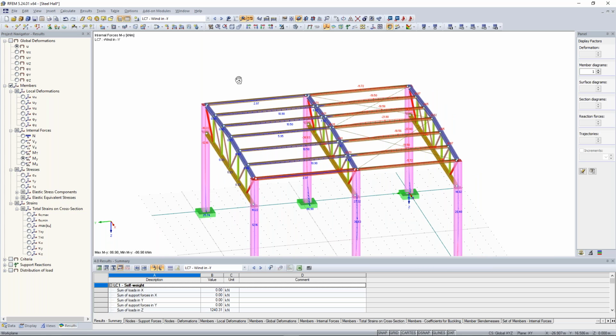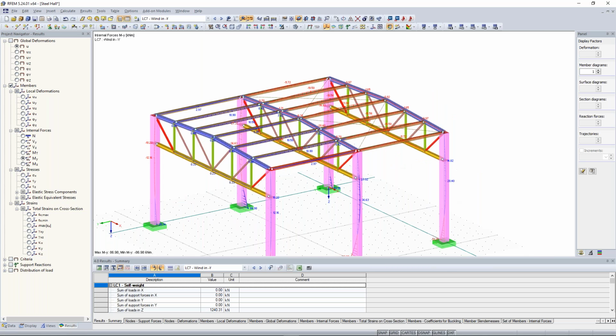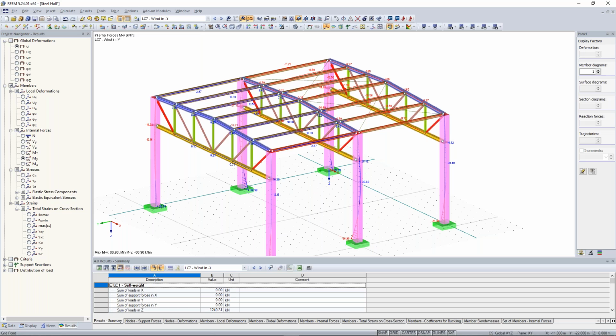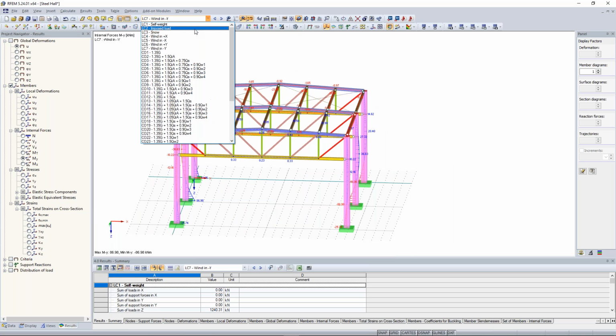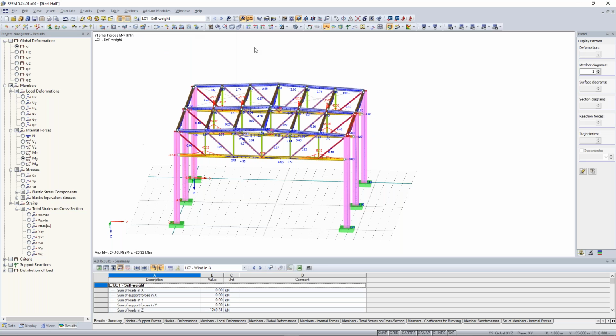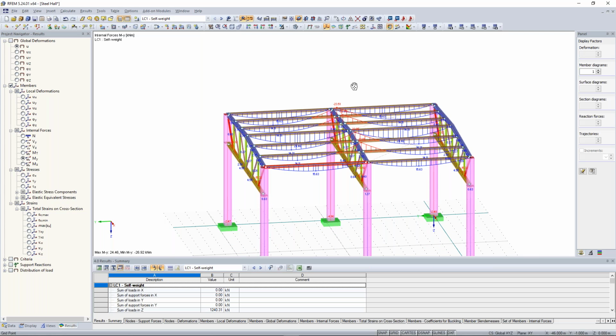Good. Now let's come to the explanation of the results. I would recommend you do some plausibility checks. Look at the internal forces, look at the deformations. Can this be right? And so on. So load case 1, self-weight. Can this be correct?